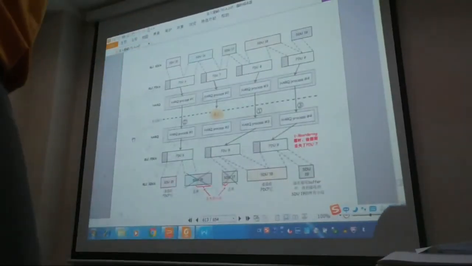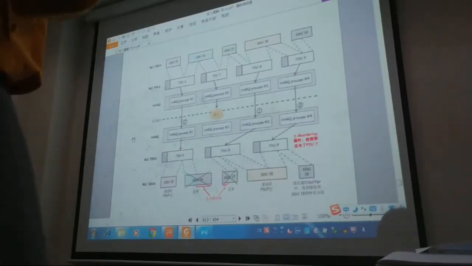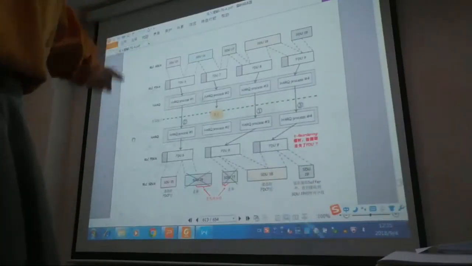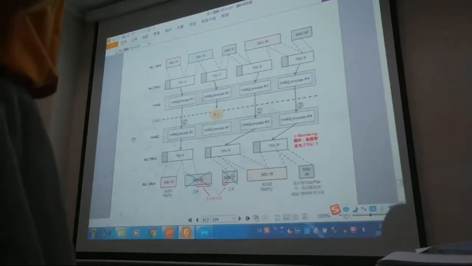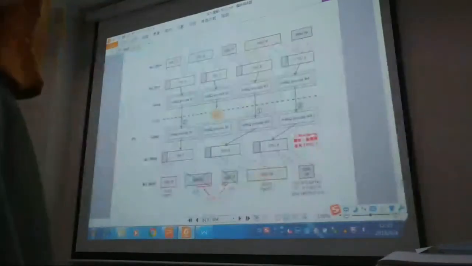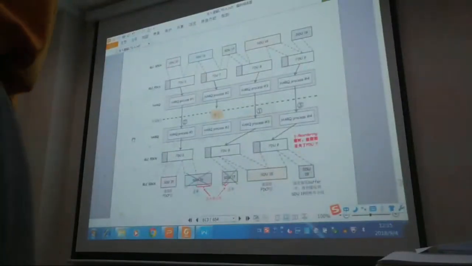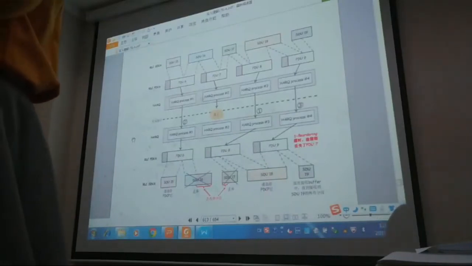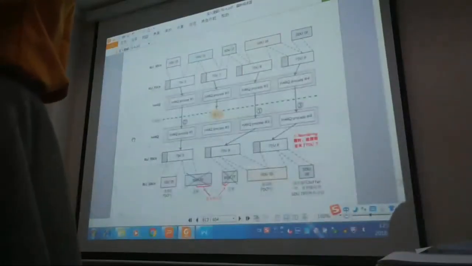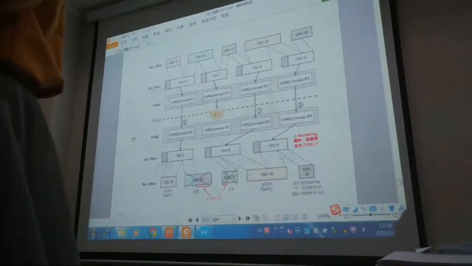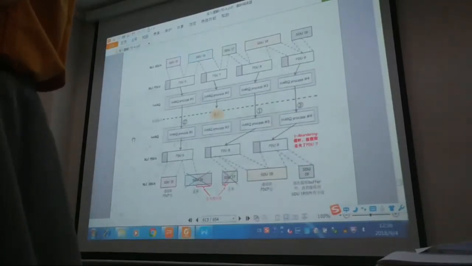So MCS is a basic but very, very important parameter. It will decide the TB size. It will decide the bit error. So if the eNode B can adjust the MCS properly, we can guarantee the data is transmitted properly. How to adjust the MCS properly: if you can detect the CQI exactly and report it to the eNode B, it will be okay.